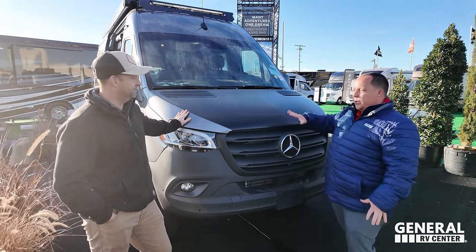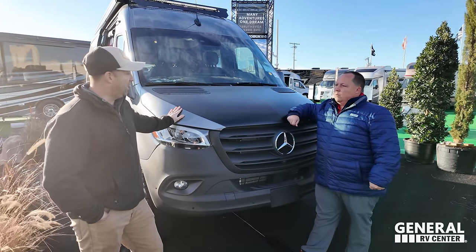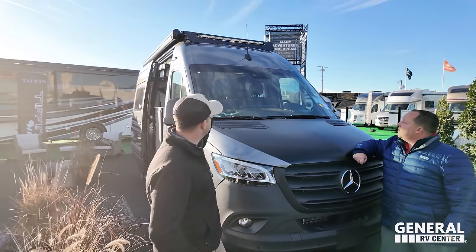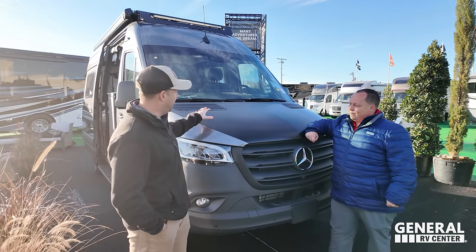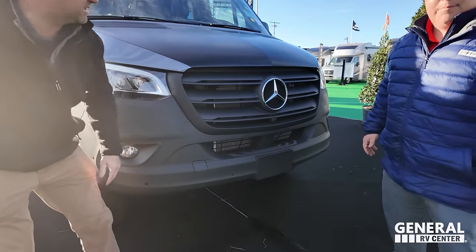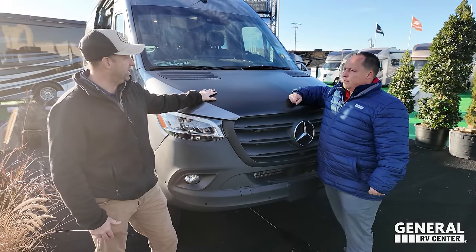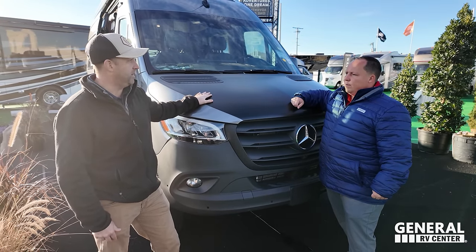What is the GH1 doing different from the other adventure vans? We've got a real nice high-end custom roof rack that we built. It's got a single row LED, which is extremely bright, great for off-roading. We put the ARB onboard air compressor with the front chuck right here. This is a Diamond Shield product. Just like our Class A products, it's got Diamond Shield protective properties, very scratch resistant, and it's also got that seven-year warranty from Diamond Shield.